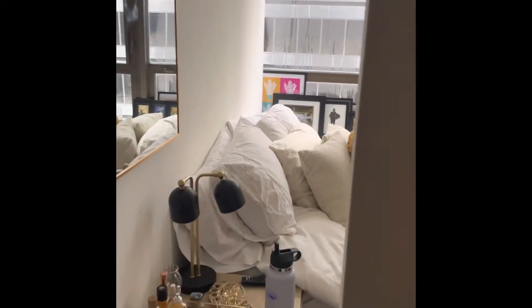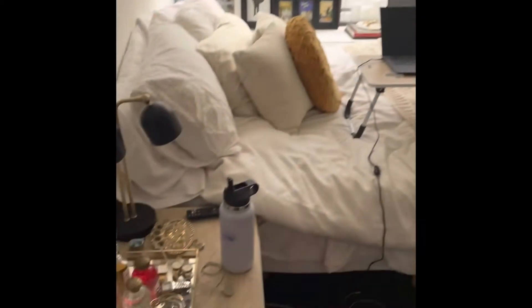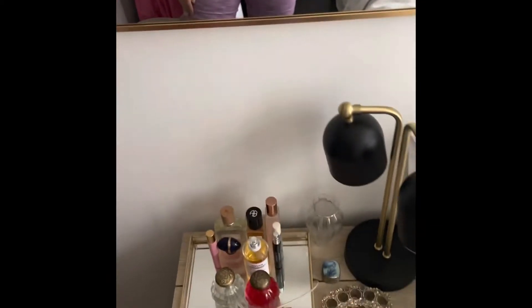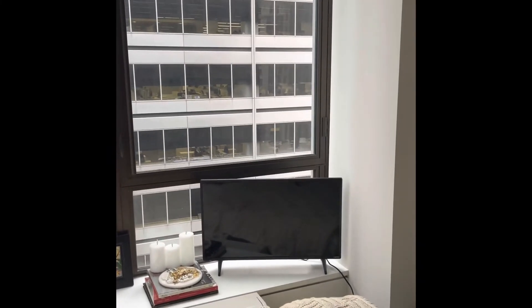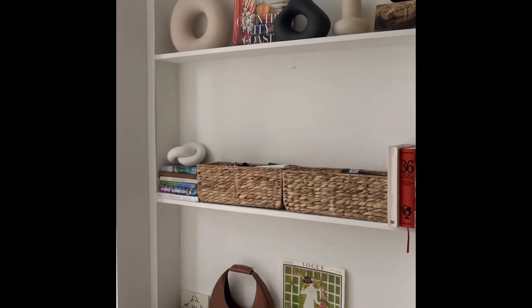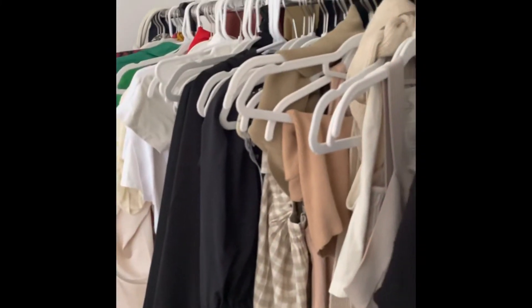This is my room — it's a T-flux wall, so it has the space above, and we're going to hire someone to fill in the space because you can hear everything. You can see my little work setup because I'm about to start work today. I have a little meal tray from Amazon that I use. It's small but it's cute. I just got this little mirror off Amazon which I really like — I'll have that linked. I have my little nightstand, my bed, and some artwork just leaning up against the windows.